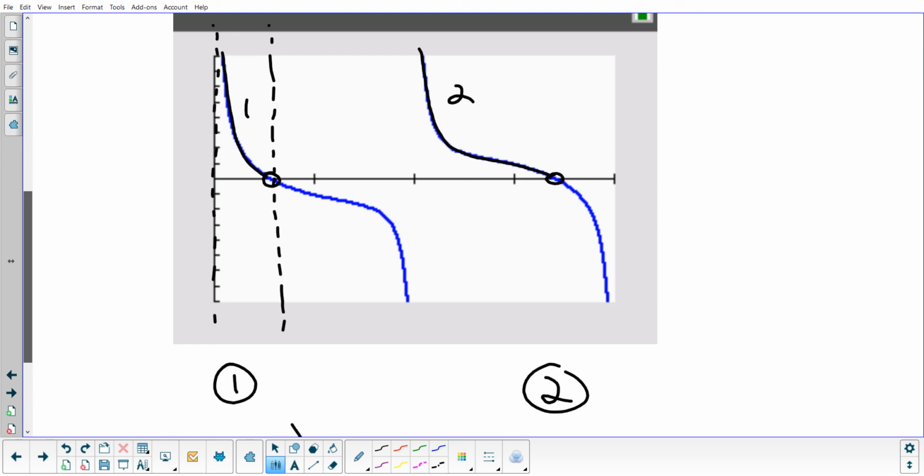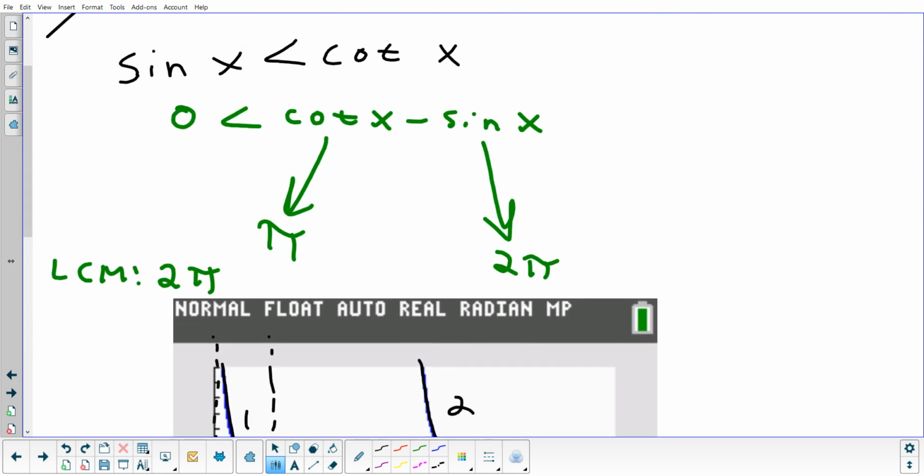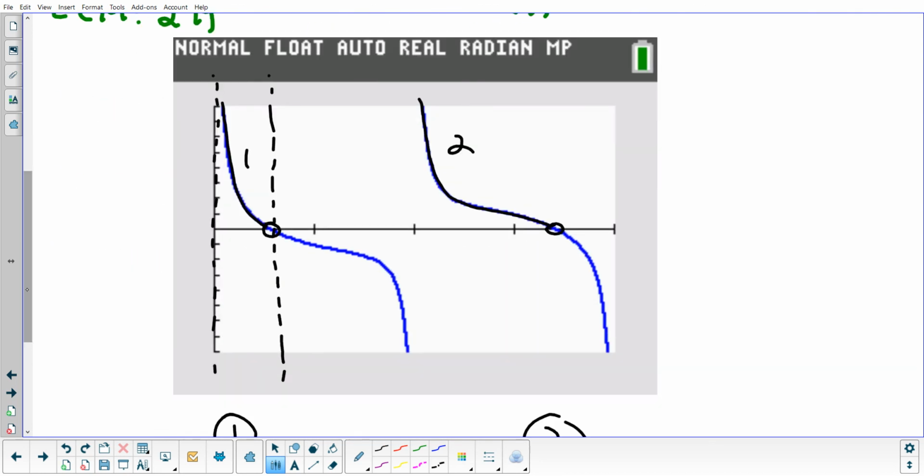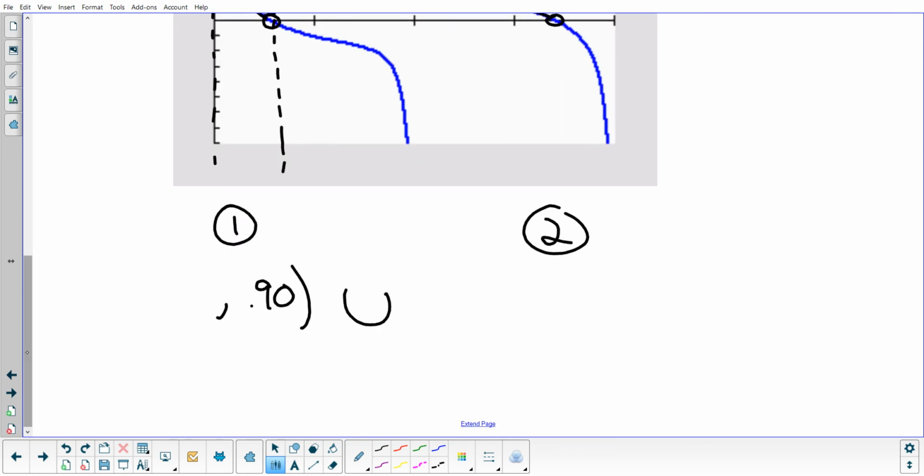Anyone see where the beginning is? Yep, 0. When x is 0, including or not including? Not including. Right. It's going to be a parenthesis not because of this symbol. It's going to be a parenthesis because it's an asymptote, and you can never include a value that's an asymptote. So remember, when you're describing an interval, you're looking for an x value. That means where is the left edge and where is the right edge. Not the top and the bottom. That's range. Interval is about domain, left and right. So it starts at 0, ends at 0.9.